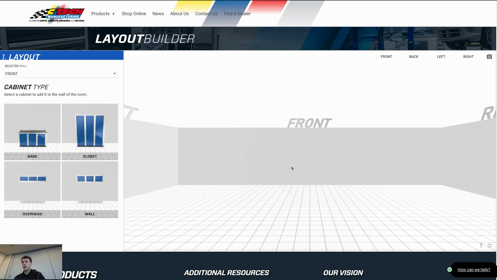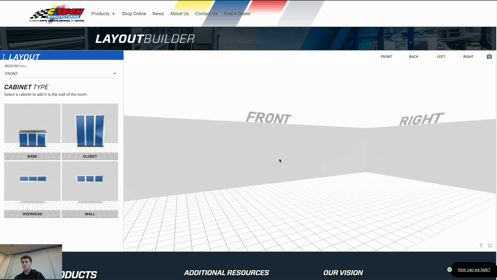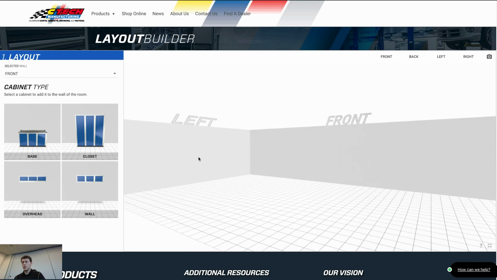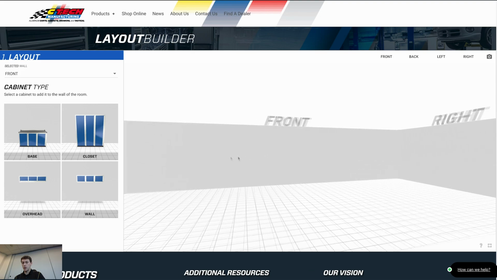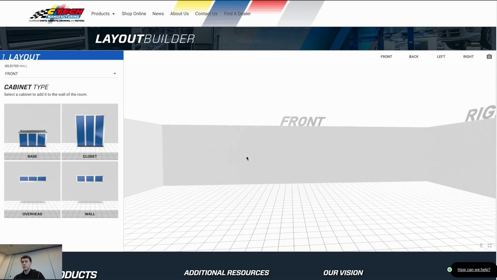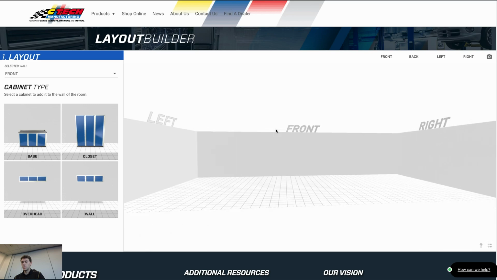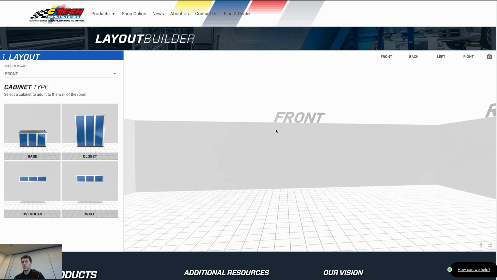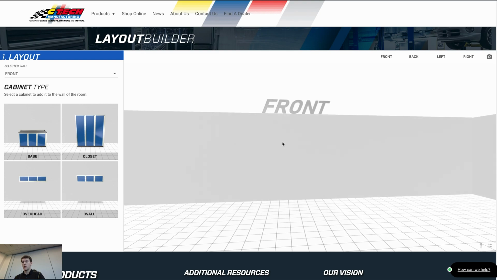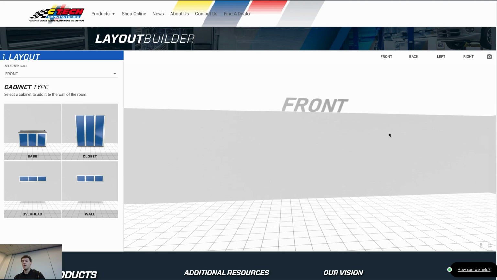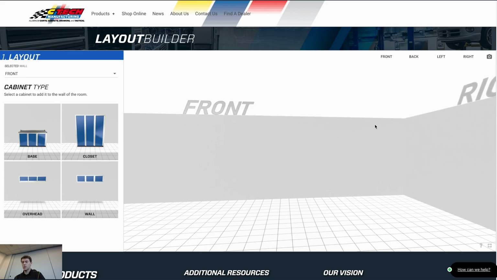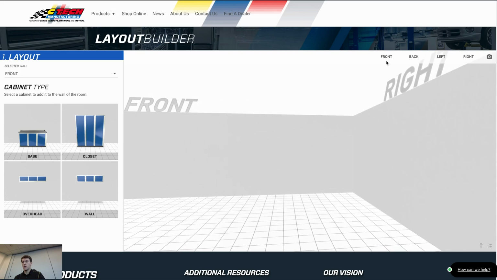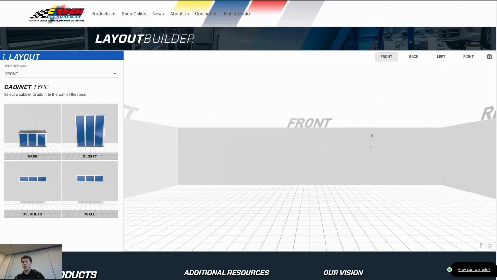So, as you're navigating this 3D space, it may look 2D when it first loads, but it is in fact a 3D space. You can left click and drag. This will rotate the camera around a center point. By spinning the cursor wheel forwards or backwards, you can zoom in or out of the space. And by right clicking and dragging side to side, you can pan the camera around the space. And again, if you get lost or you get too far away from where you started, you can just click one of the reset buttons up top.